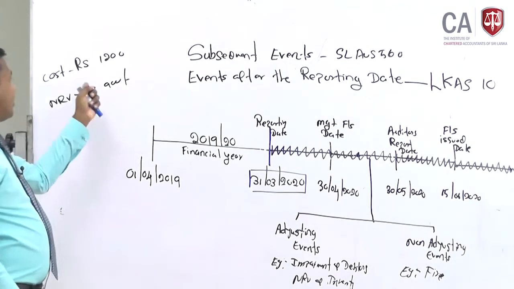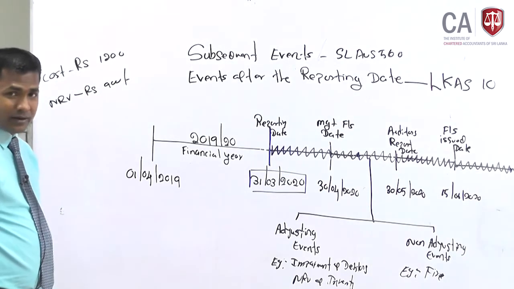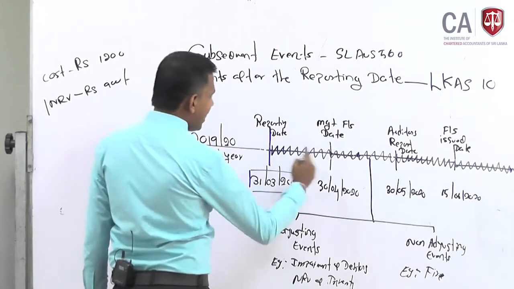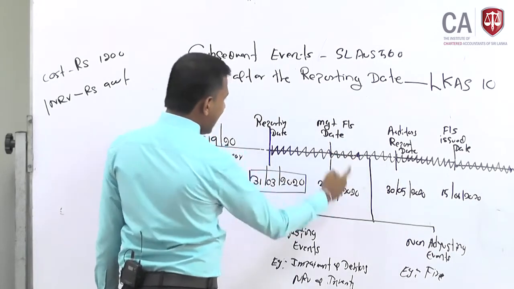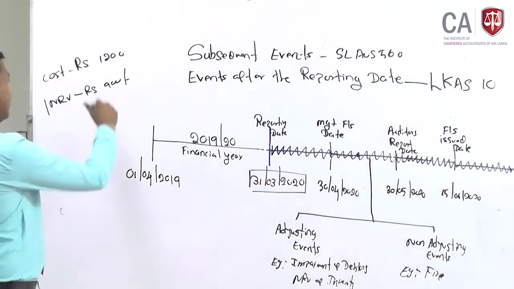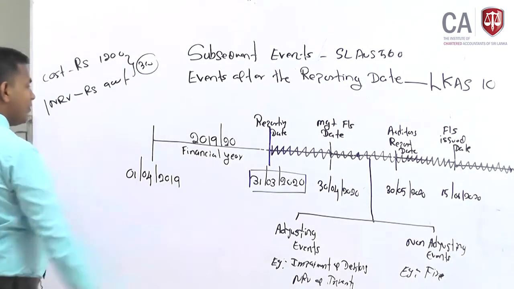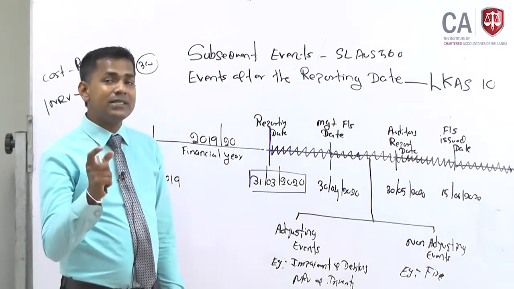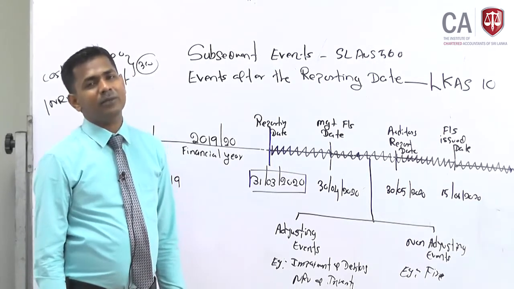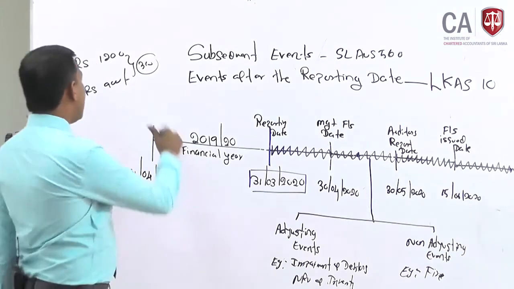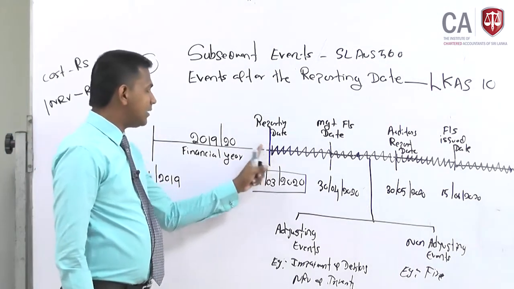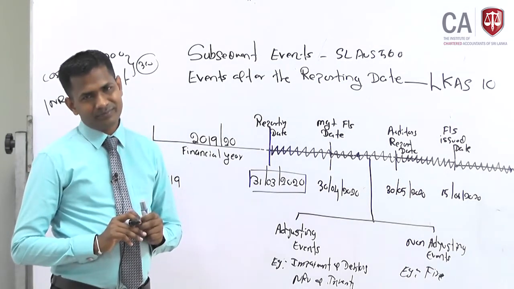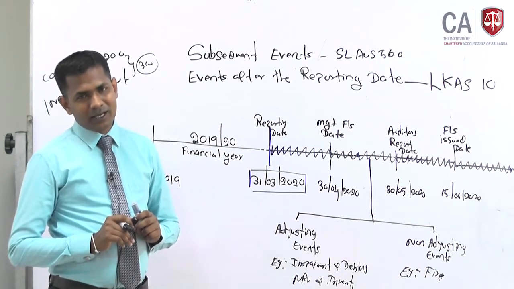Just think it over. The cost on 31st March 2020, 1200 is the cost. But subsequently, somewhere the stock has been disposed or sold to the customer at 900 rupees. Obviously, there is a 300 rupee loss which occurred after 31st March 2020, but still it gives evidence on the asset existed on 31st March 2020. So therefore, this 300 rupees should be adjusted in the 31st March 2020 account itself, NRV adjustment. Right. So I hope that you are clear.